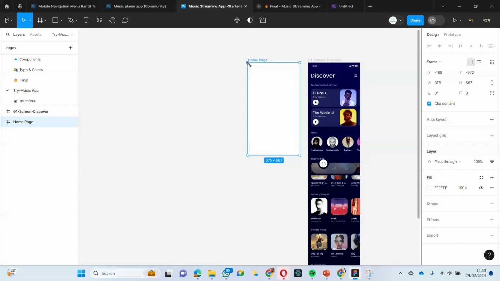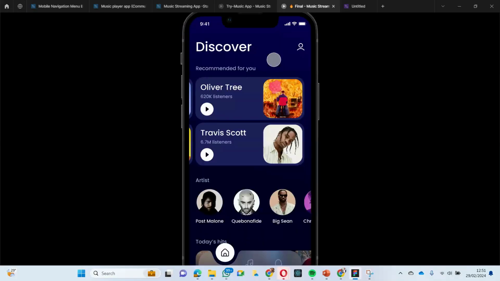So I can put it here or around here, and anything I'm doing will be displayed here so that I know how it will look. For the stakeholder, you just use what they call a presentation.